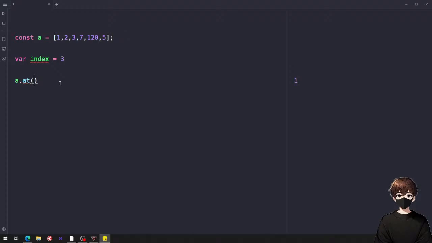I've never used this array method, but that can be very useful. So if you want to say array at index 7, that doesn't exist. So I get nothing in return.